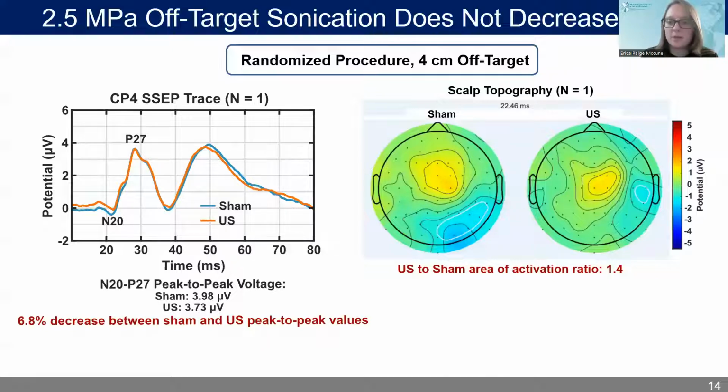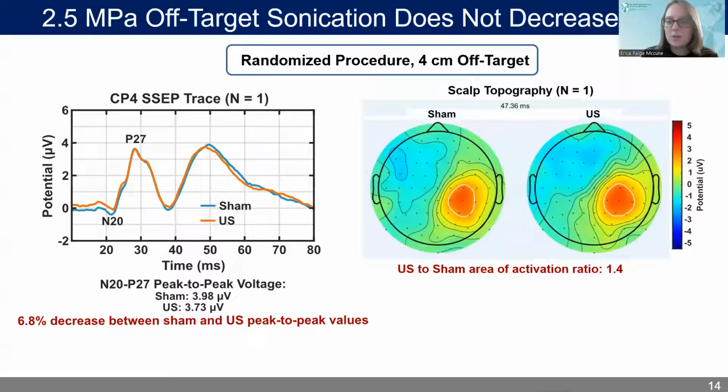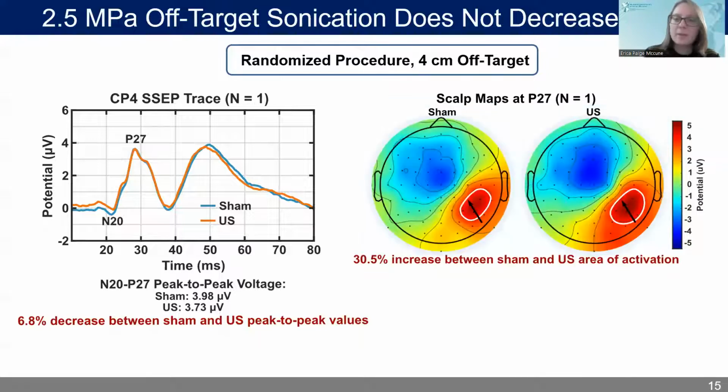Lastly, we can compare the on-target 2.5 megapascals condition to the off-target condition. Unlike the on-target condition, we don't get the same overall CP4 curve reduction with the FUS. An amplitude reduction still occurs between the N20 and P27 peaks, but is smaller than with the on-target sonication. As with the 1.6 megapascals off-target sonication, across time, there is a small activation size increase in the FUS condition compared to the sham, with a 1.4 ratio. Finally, at the P27 deflection, there was also a small increase of 30.5% in the area of activation in the FUS condition compared to the sham.